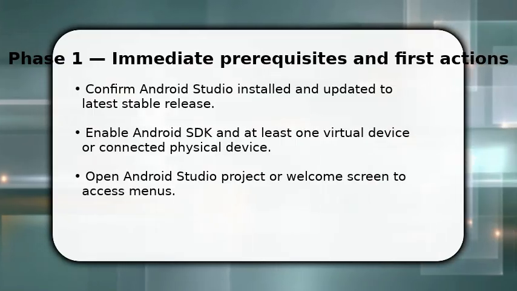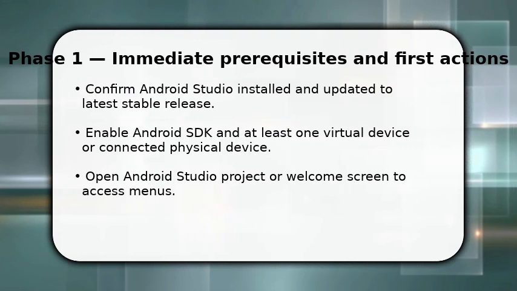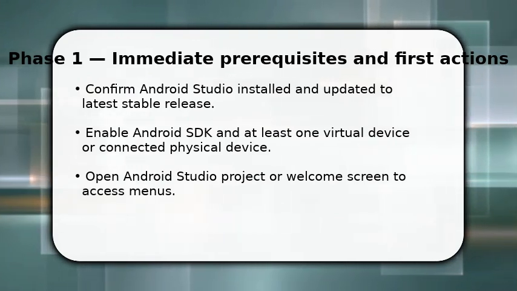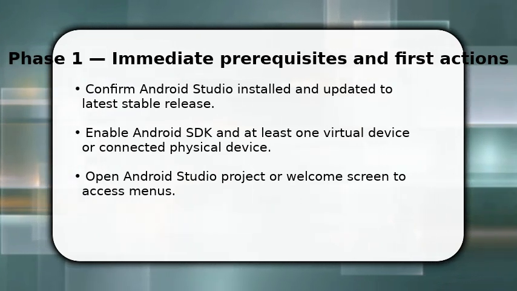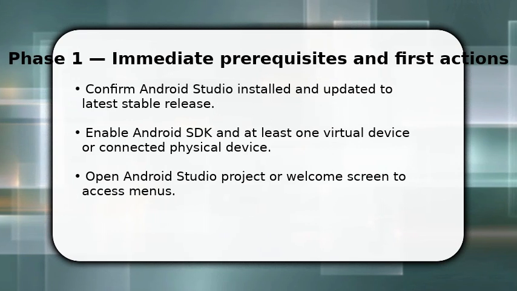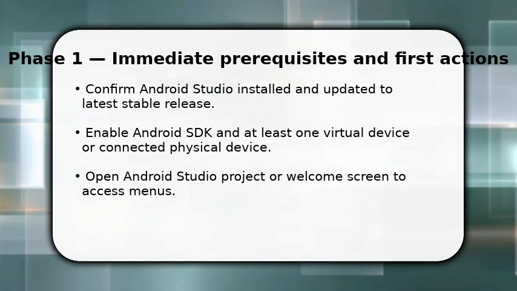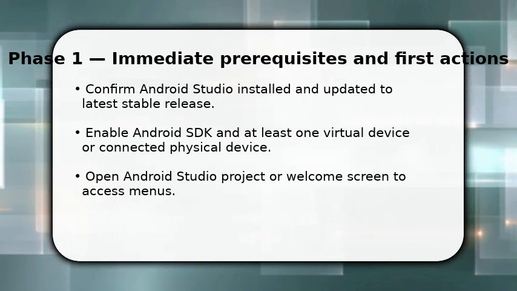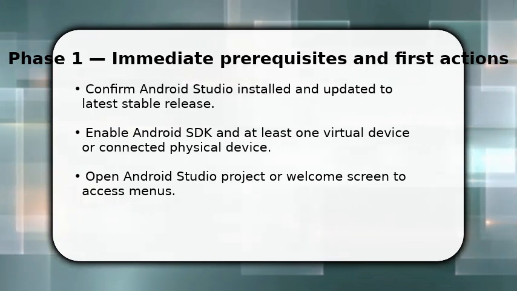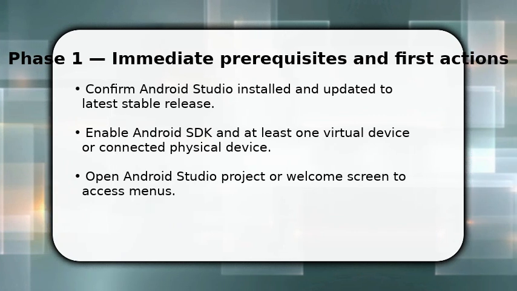You begin inside Android Studio, open a project, or use the welcome screen so menus are active. Once done, make sure the Android SDK is configured and at least one AVD or connected device exists, because Device Manager lists targets. Now, go to the main menu bar and focus on Tools. This is where Device Tools live.